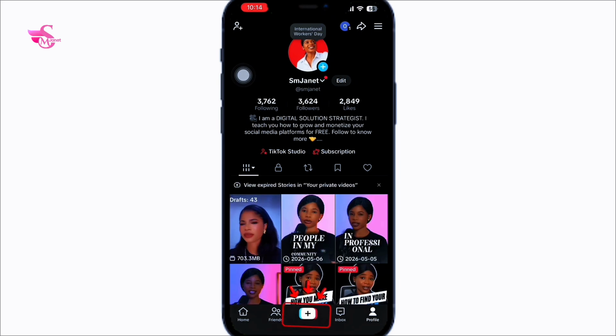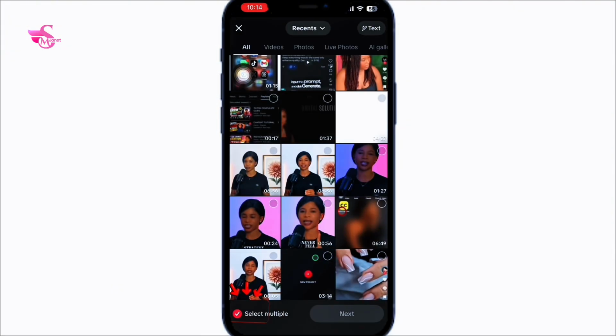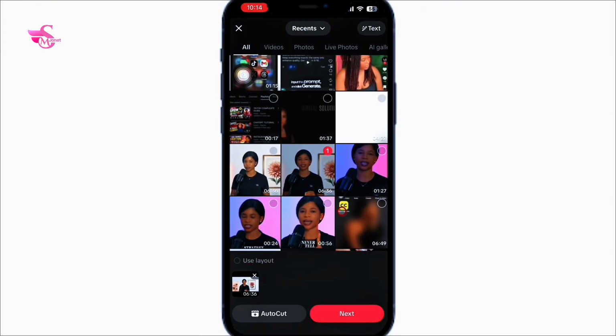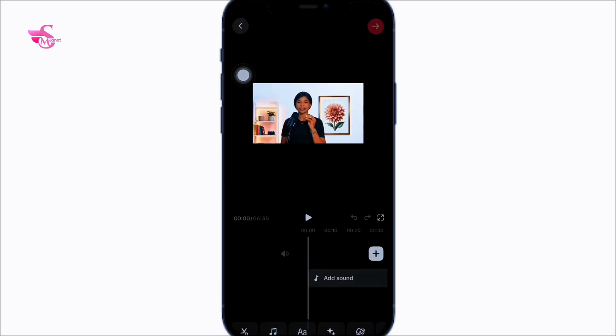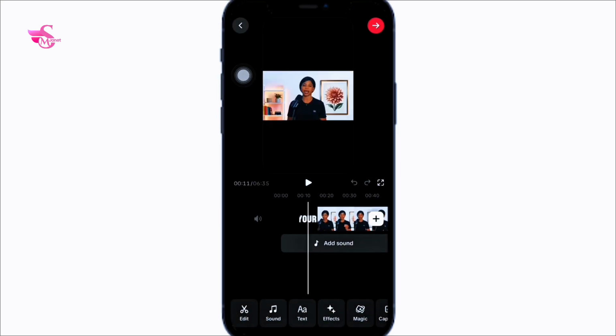TikTok is a social media platform, but did you know that there is a full video editing application hidden inside the app? You can generate captions, edit your videos, and save it directly to your phone without TikTok watermark. Tap the app and open it up. Once you are in the app, tap the plus icon at the bottom of your profile screen. From there, tap Upload to select the video from your gallery or record directly if you prefer. Then tap the Edit icon to enter the full editing interface.